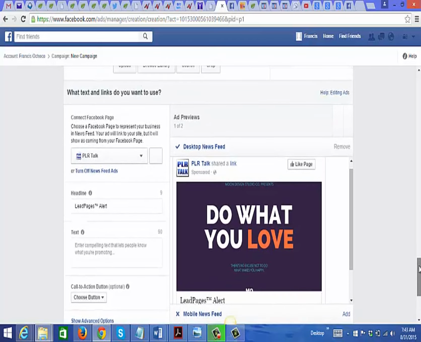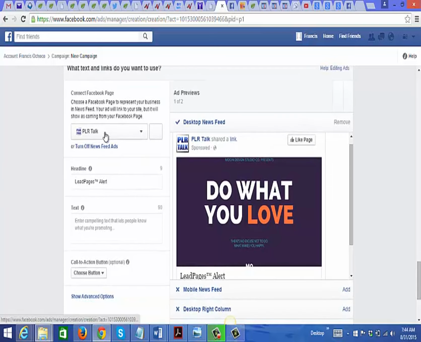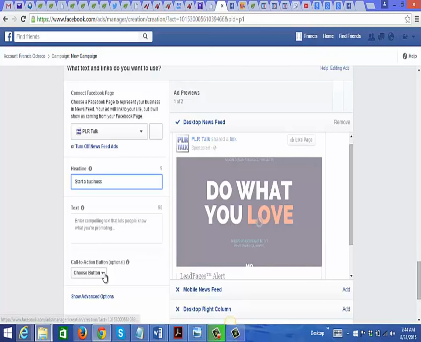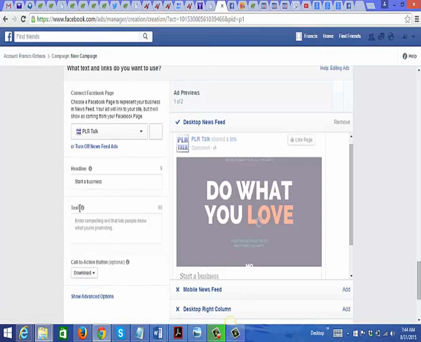Okay. Now next, let's add in the text around the ad here. Headline, start business, call to action button, it could just be download.